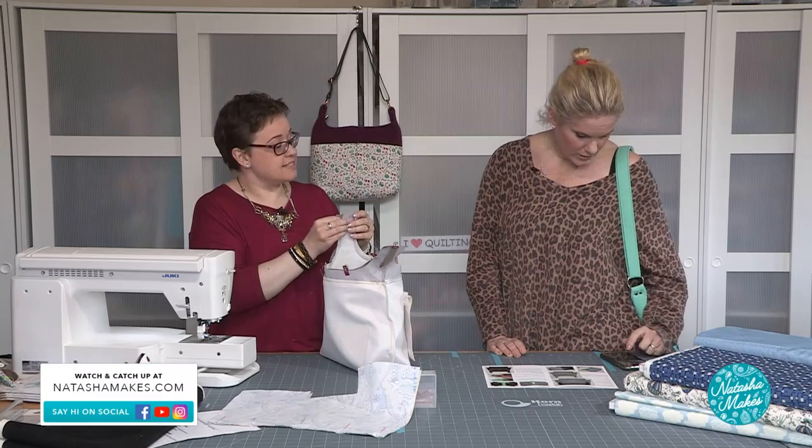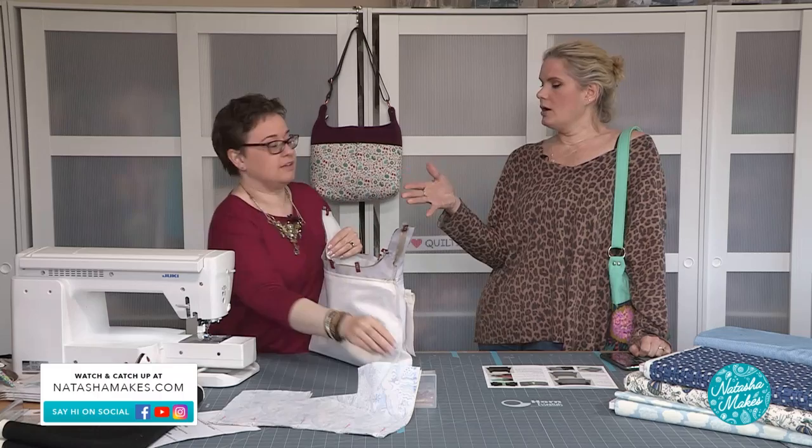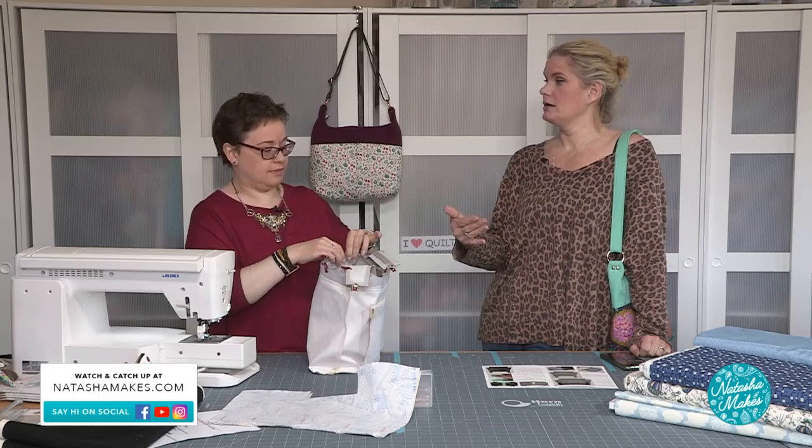There's a section even on resizing patterns. So if you're not a designer, but you want to customise a bag for how you want. Posh Spice, watching this show, might go, well, hang on a minute, I need a bag that's at least three times the size of me. So she'd be able to resize this bag absolutely. Yeah. So she could actually sleep in it.